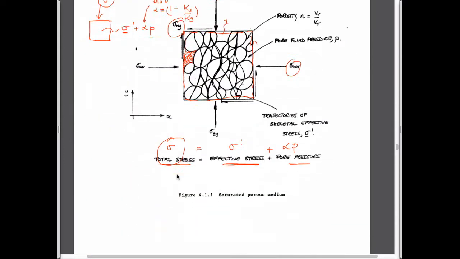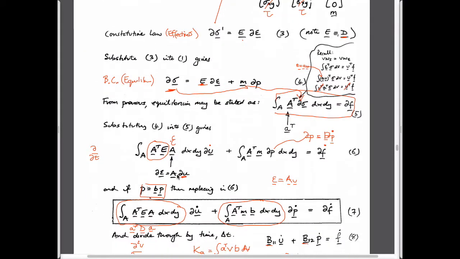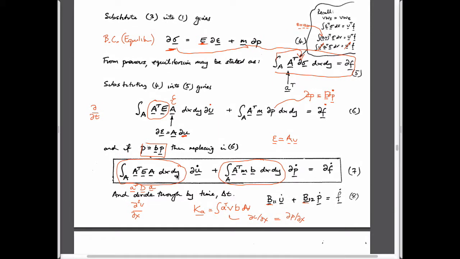So that's the first expression that we need to be able to deal with. We have something that allows us to link displacements and a stiffness matrix through to forces. Of course, you could surmise that this is exactly the same matrix as before for solid mechanics. So if fluid pressures were 0 here, then we just have F equals Ku. This would be K, this would be U, and this would be F. And that would be exactly our system. If we want to accommodate this extra term of fluid pressure, then we have to accommodate it in some way.